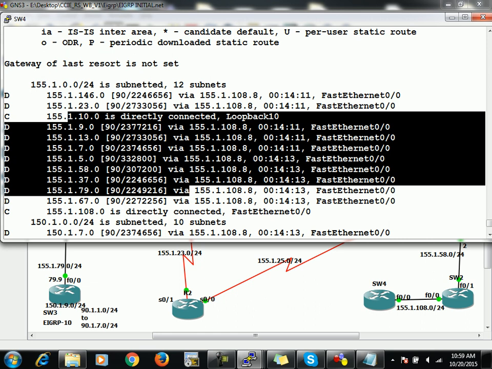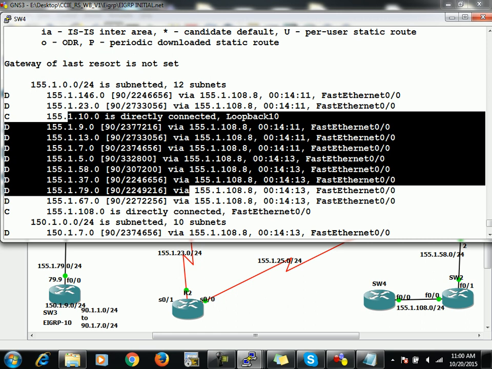Like, for example, you perform redistribution on multiple points, and you configure different tag values, and you want to filter all those prefixes coming with those different tag values. If you match your prefixes using either an ACL or a prefix list, you have to create multiple entries. But if you are using a tag, like during redistribution you allocated a tag value, now you just need to match that tag value. That's the importance of it.